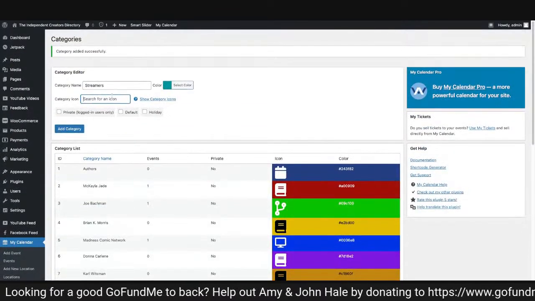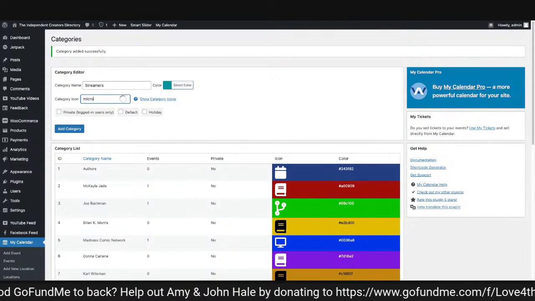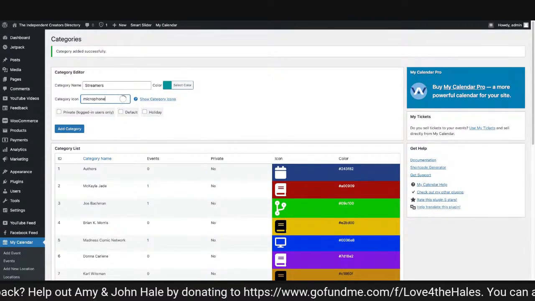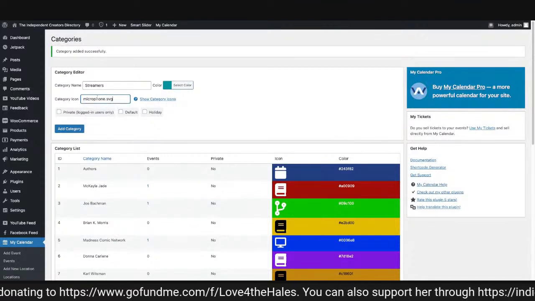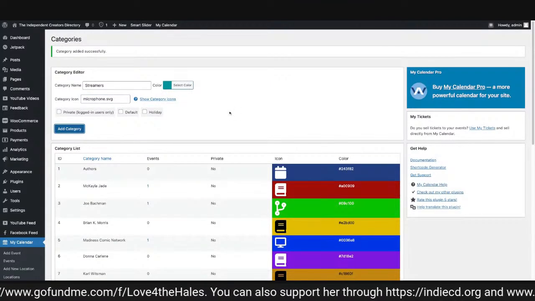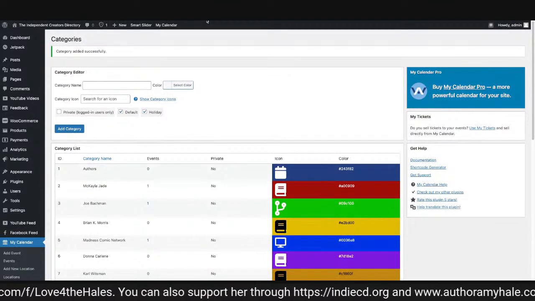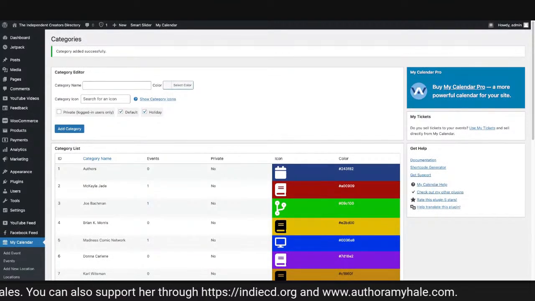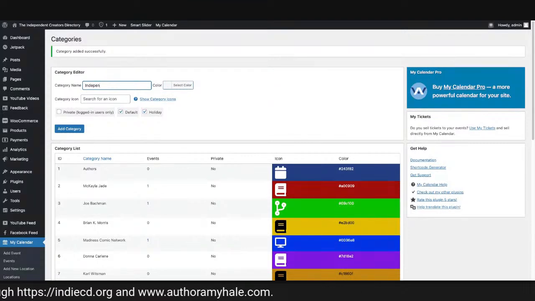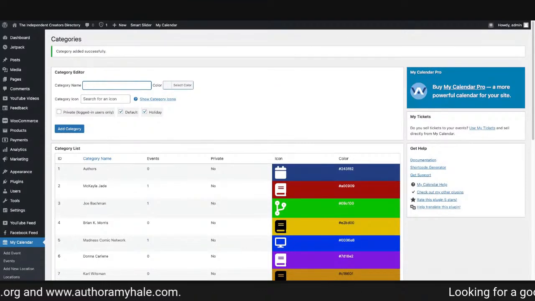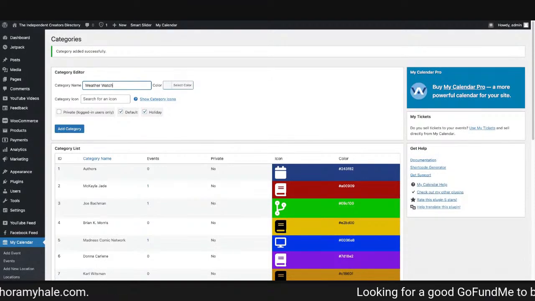You know what? We're going to do the other microphone for the streamers. And then we got, shorten this one to weather watchers.